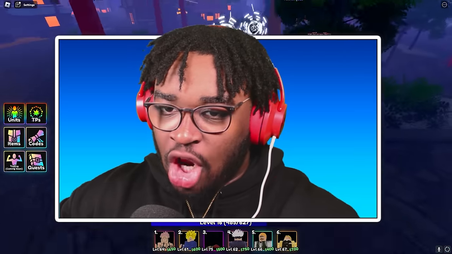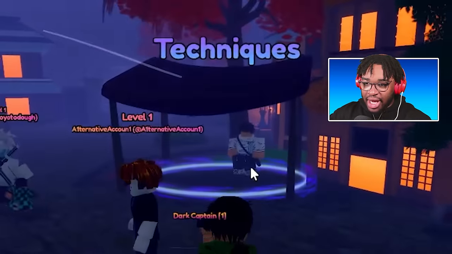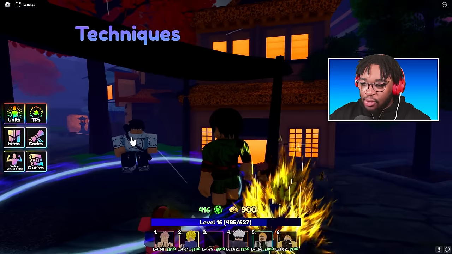Where is he actually? I think he's in the lobby somewhere. Hold on. Where are you? Oh, is that him over there? Yuta, my boy. I'm about to grab you. I'm about to get you, my boy.